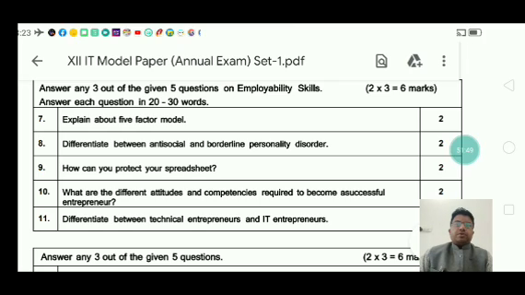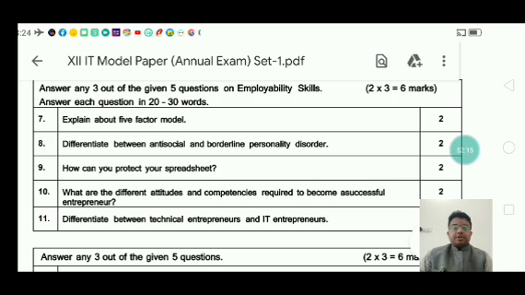Next one, question 11, differentiate between technical entrepreneurs and IT entrepreneurs. So technical entrepreneurs are the entrepreneurs who use their expertise to create and offer machines, different tools, and different methods.